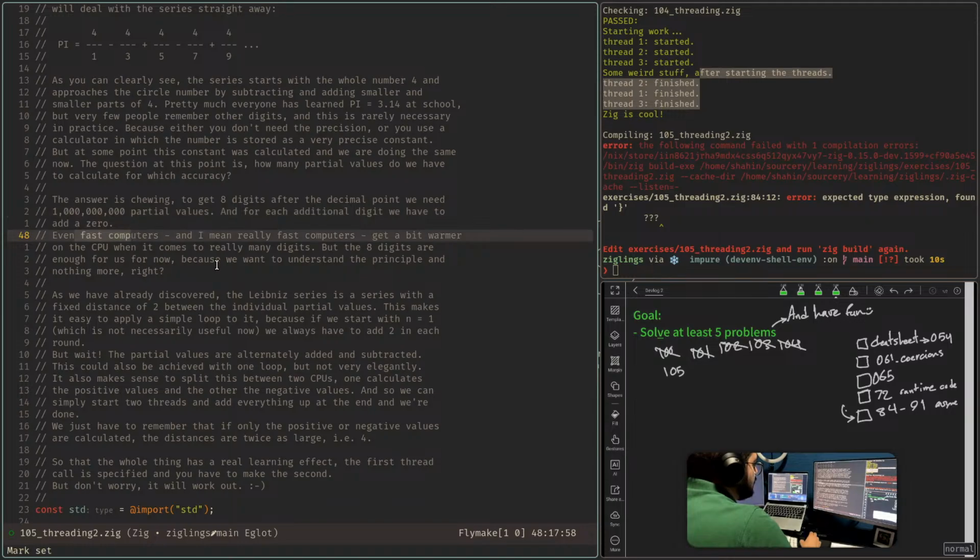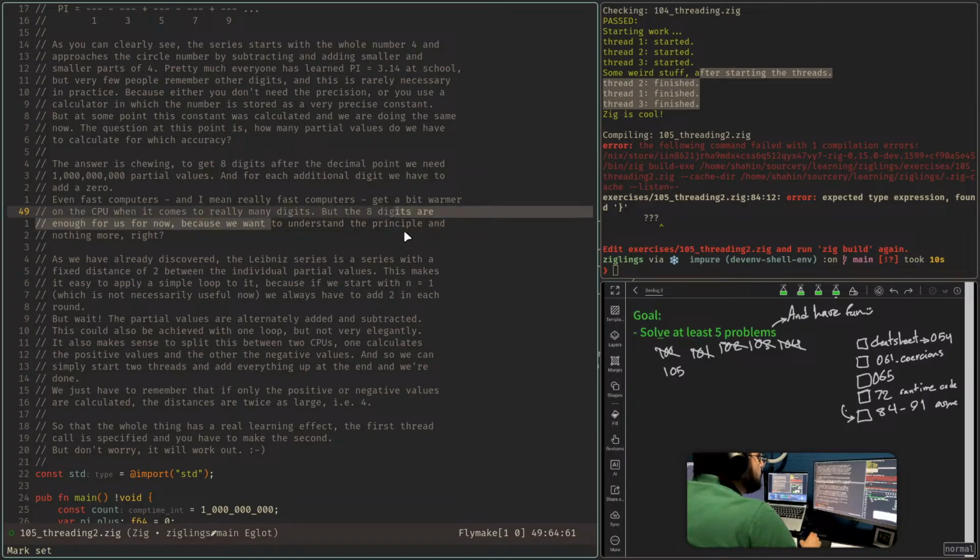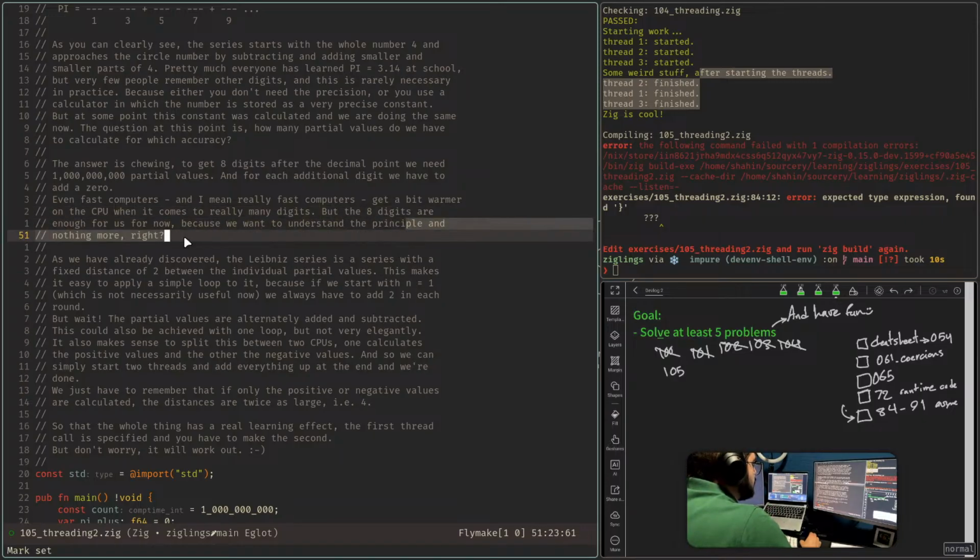Even fast computers, and I mean really fast computers, get a bit warmer on the CPU when it comes to really many digits. But the 8 digits are enough for us for now, because we want to understand the principle and nothing more, right?